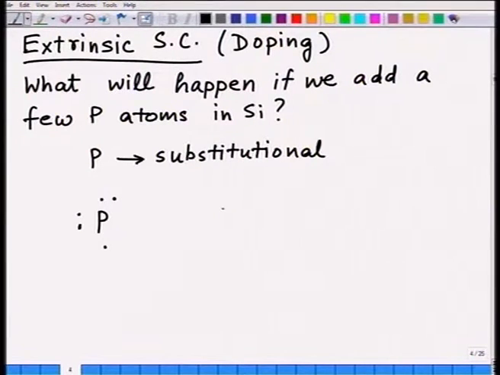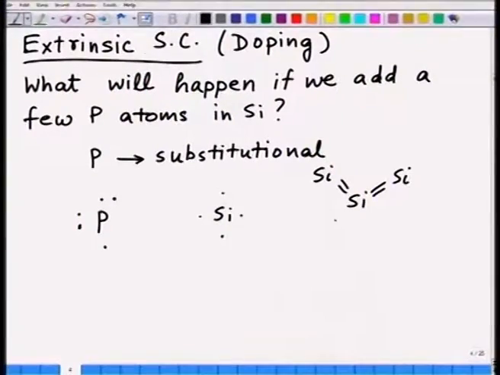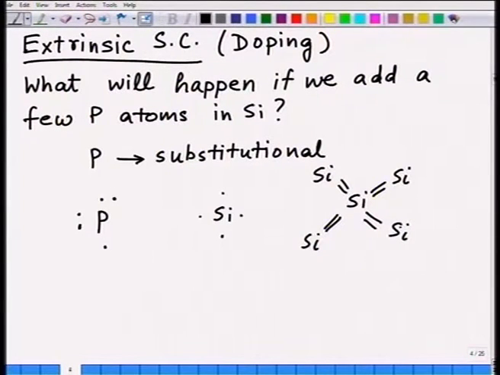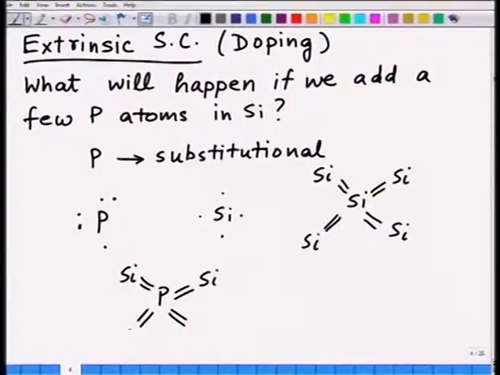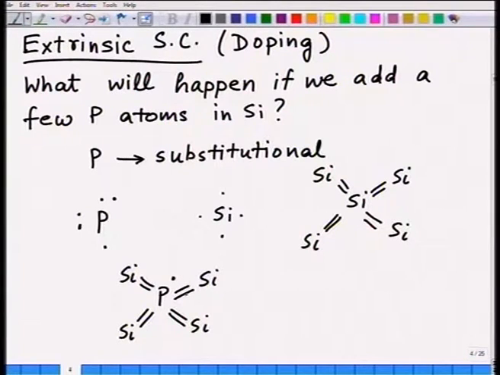These 5 electrons are there, whereas silicon has 4 electrons, and silicon undergoes covalent bonding with other silicon atoms. Now, if we replace one of these silicon atoms with phosphorus, then 4 of the electrons of phosphorus of course take part in bonding with the silicon atoms, but I am left with one more electron, the 5th electron. In this picture, this electron is bound to phosphorus.